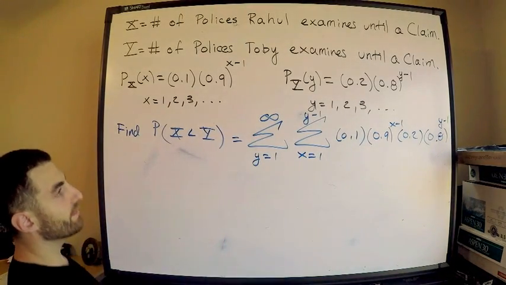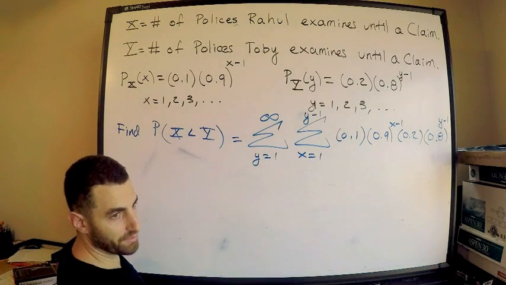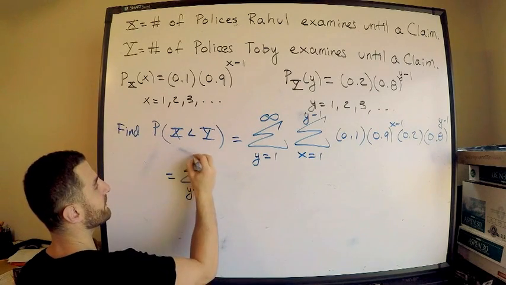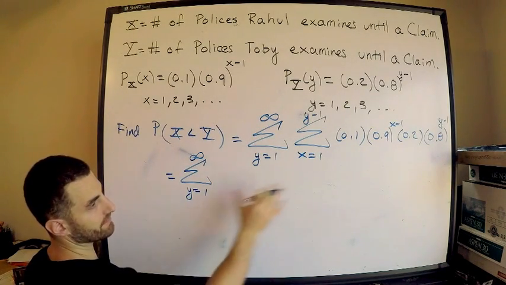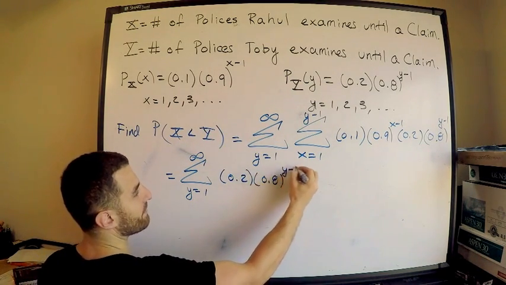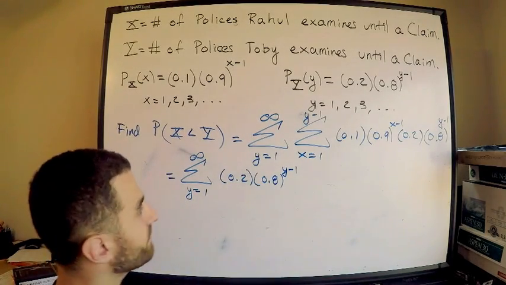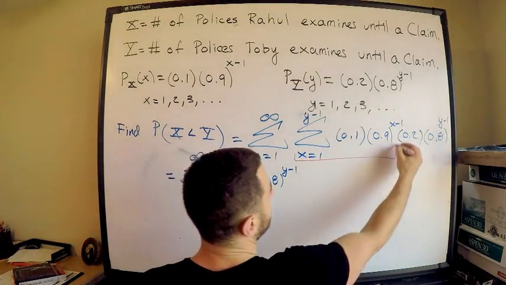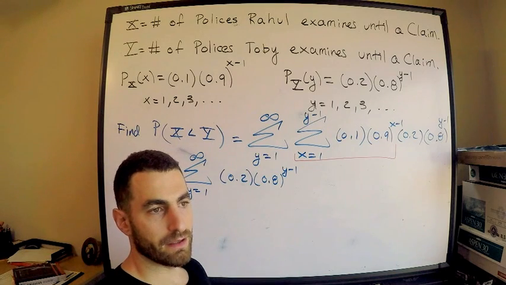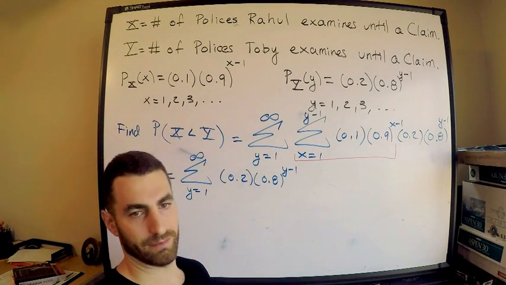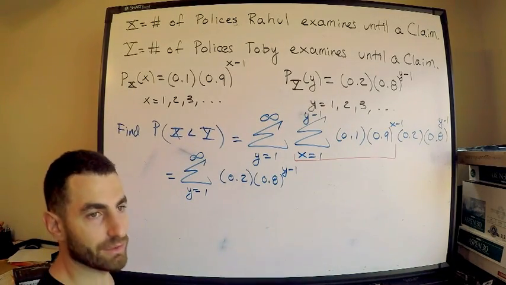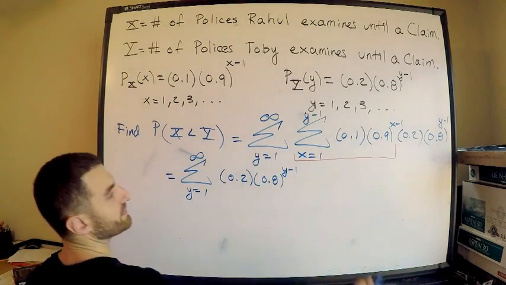Now I'm going to deal with these individually. I'm going to do the inner sum first, just like you would do with a double integral. This is equal to the sum from Y equals one to infinity. Leave this guy alone and let's bring the Y's over here. 0.2 times 0.8 to the Y minus one. Now I want to evaluate this. Hopefully you have some familiarity with this, but this is a finite sum and it's geometric. This is a geometric distribution - that's why it has the name geometric sum. So it's a finite geometric sum. You absolutely need to know the formula for that.